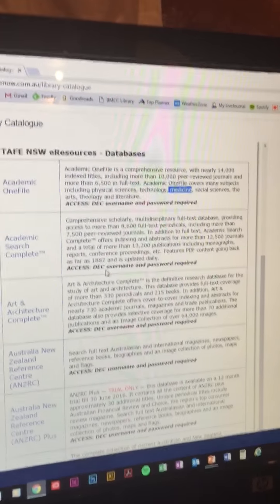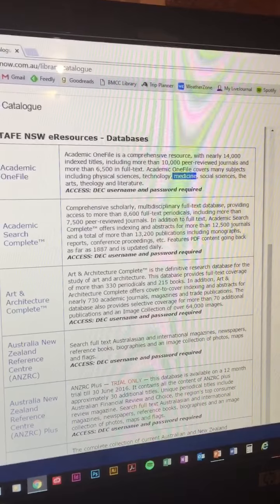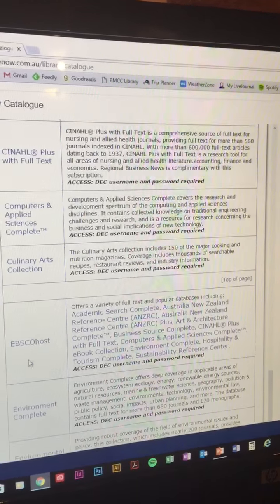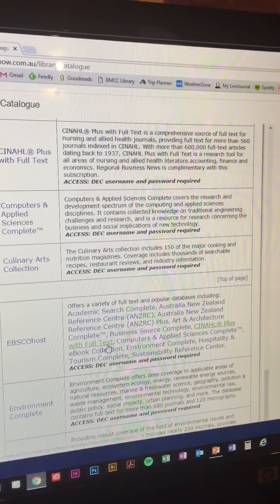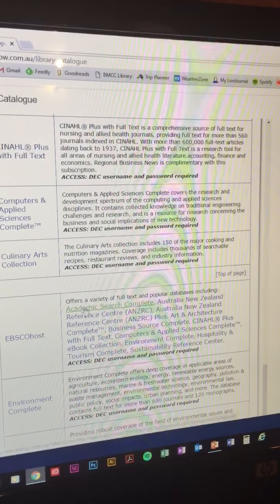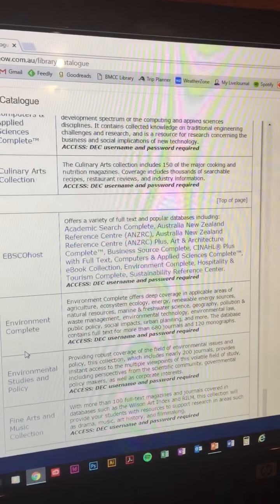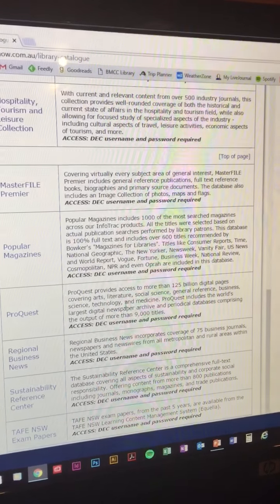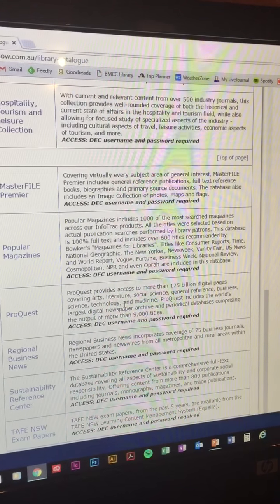Some other ones that we could use are Academic Search Complete, because that also does the scholarly peer-reviewed journals, or EBSCOhost, which is down the bottom here, because it also has some academic articles and includes a broader scope than the Academic Search Complete. Or you could look at ProQuest, which has sort of a mix of academic articles and popular science magazines, which might be useful for your particular subject, especially as you're new to it and you don't want anything too technical.